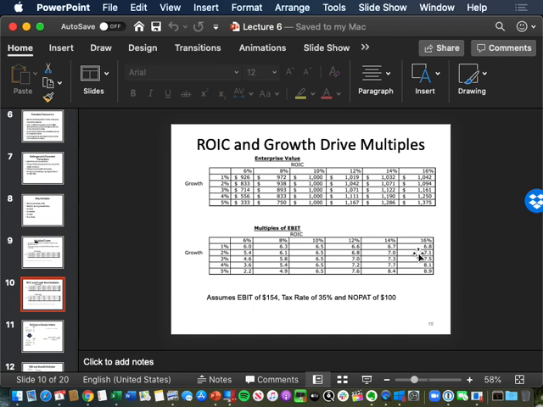All right, that is why, by the way, in the real world, a lot of people are very naive about their multiple analysis. Because what a lot of people in the real world would say is, company Z is trading at 7 times multiples. They're in the same industry as company X, which is trading at 6 times multiples. Buy company X because they're cheap.